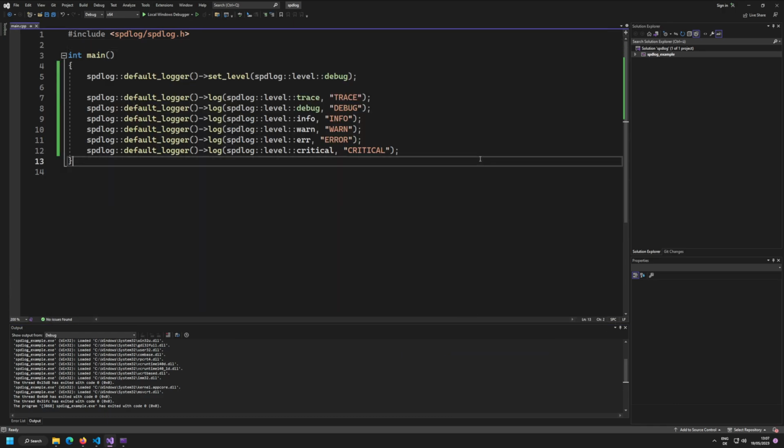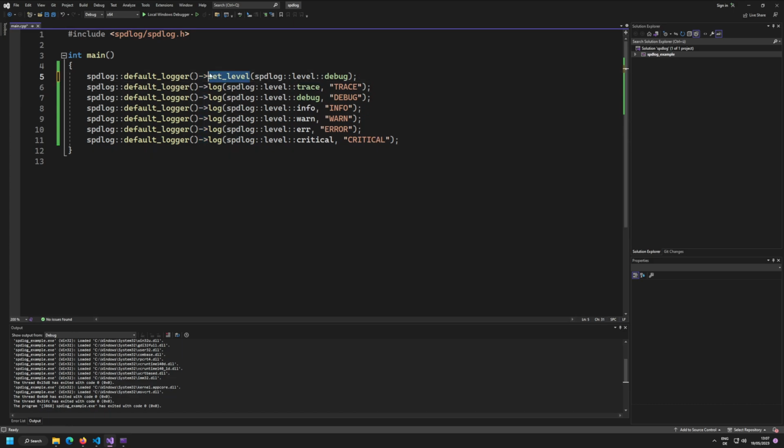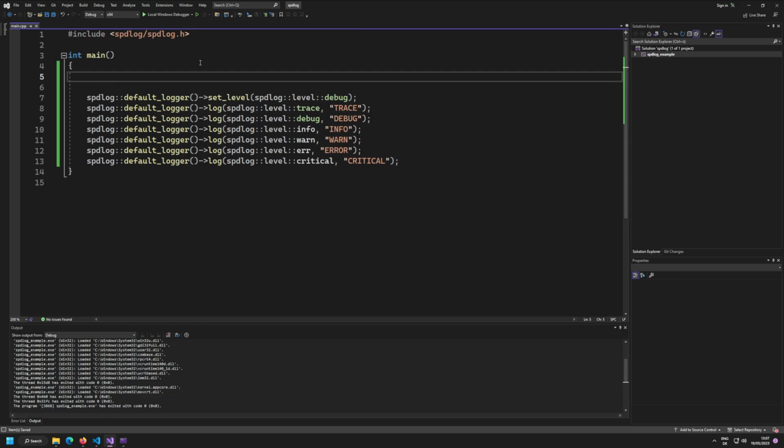However, what we can see now is that we can actually see a bit more of what it is doing. So in general, it is getting a logger and calling the log function on it with a level. This gives us a bit more information on what's going on. We set the level on the logger and then we log, and based on the level, the logger, in this case the default logger, is doing its filtering. So now what I want to do is replace the default logger with my own custom logger.